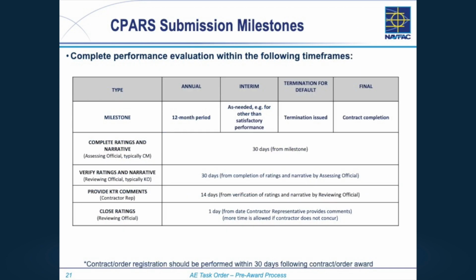The first time you have to do one, if you have any questions, you just come get somebody. I sat with Joseph a couple weeks ago to do one. We went through it. If you've got a 6 or 9 month duration on the task order, you're going to do it at the completion of the task order. If it's a big project and it's going to go on multi-years, once a year you're going to do one. You're going to do interim reviews. If you're having difficulty and you're not getting anywhere and you're not getting the design deliverable, you can always put in marginal CPARS to get their attention. You can put it in the system.